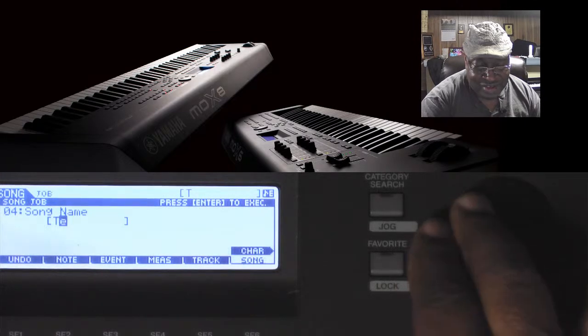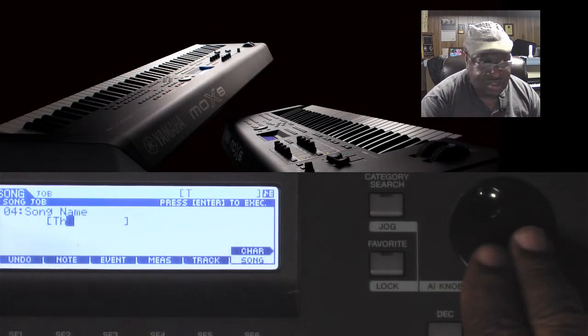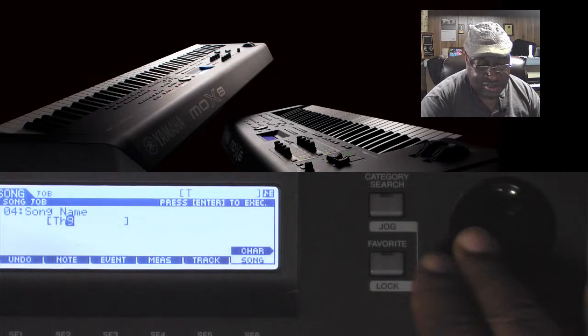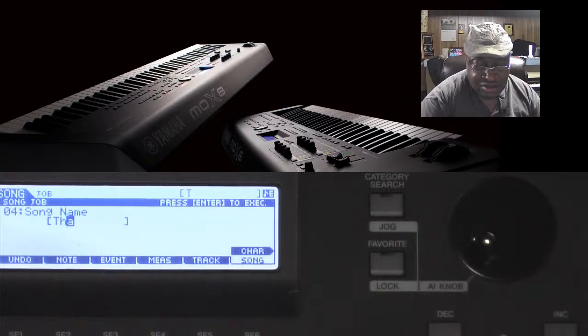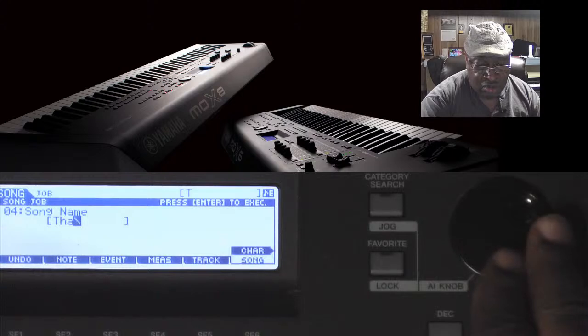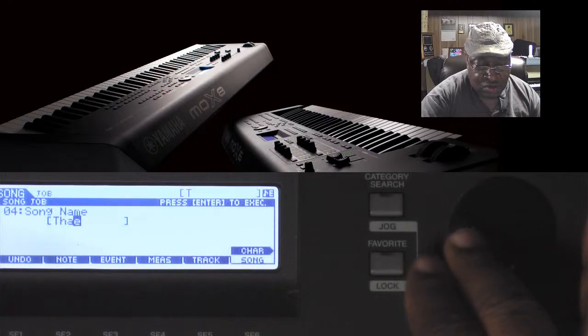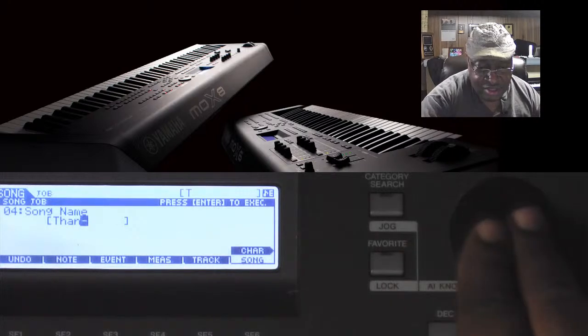I like it when it's live like this, so you can see that I'm not perfect. Each time you select a letter, you're going to hit the scroll key to go to the next space to continue writing it. I think you get maybe 13 spaces. I have to look at it again. So I'll just do a few of them. As you can see, I'm getting it in there. I'm scrolling to the smaller. You can have all capitals, or you can call it whatever you want to. You know, song 1, song 3, song 5. I like using words because it gives me a quick way of looking at it. I'll just go thank, because this won't stay there.